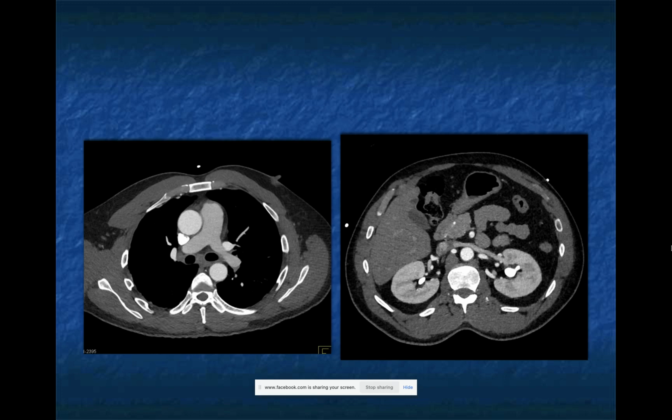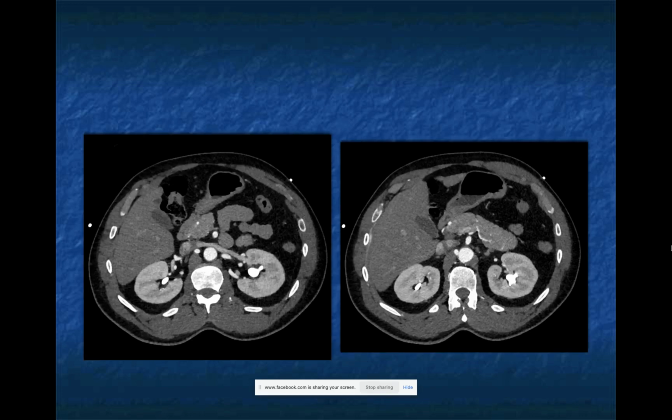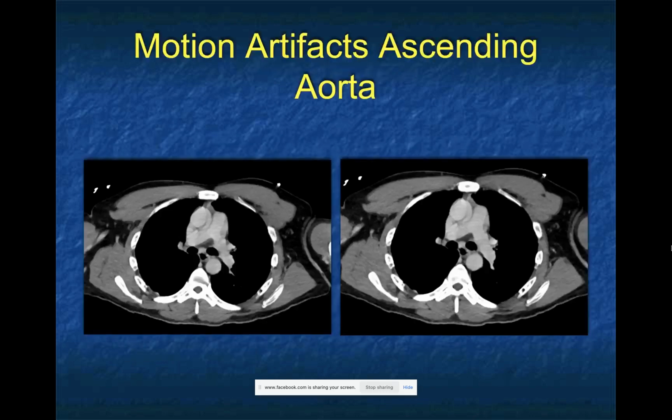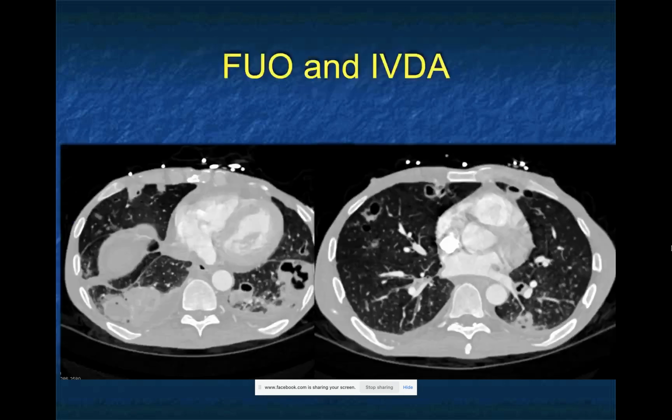And we've seen a number of cases where patients are said to have type A dissections and it's simply motion in the ascending aorta. You need to be very, very careful not to make that mistake. Also, of course, you don't want to blow off a dissection and say, oh, it's motion. So you can make mistakes either way. Gating really goes a long way in looking at the anterior mediastinum. And here's just showing you that again. Do not make that mistake.